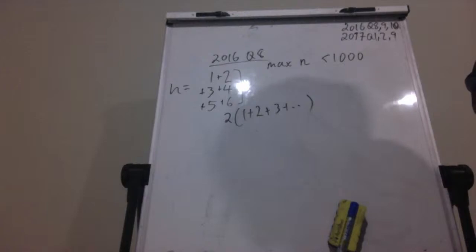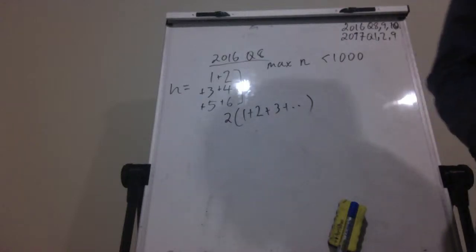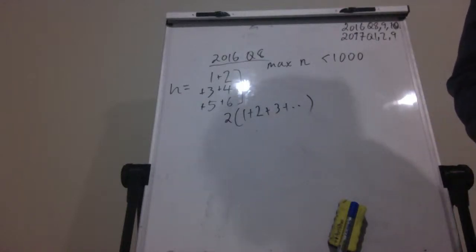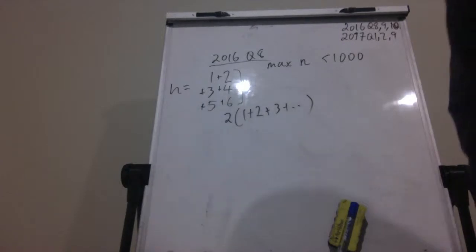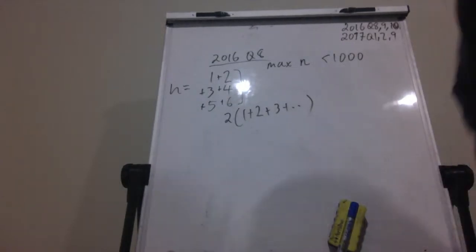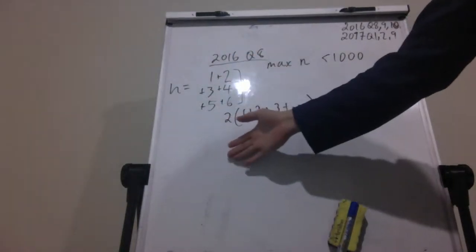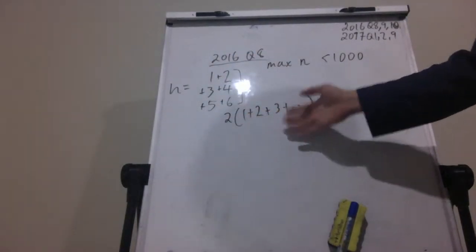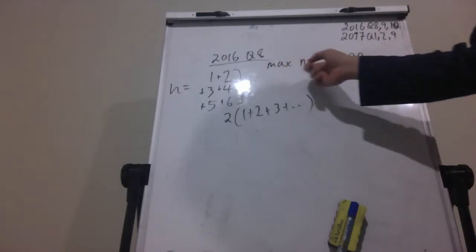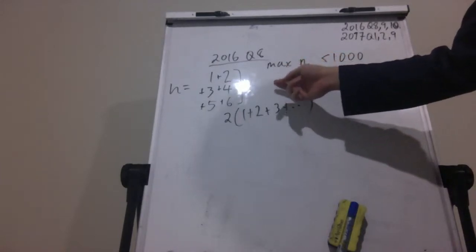Wait, hang on. Yeah, I guess that comes out in the end just because there's so few squares. So the point is there's not very many squares, and there's not many triangular numbers less than 1,000, right? And you're trying to look for the biggest n that this works for.